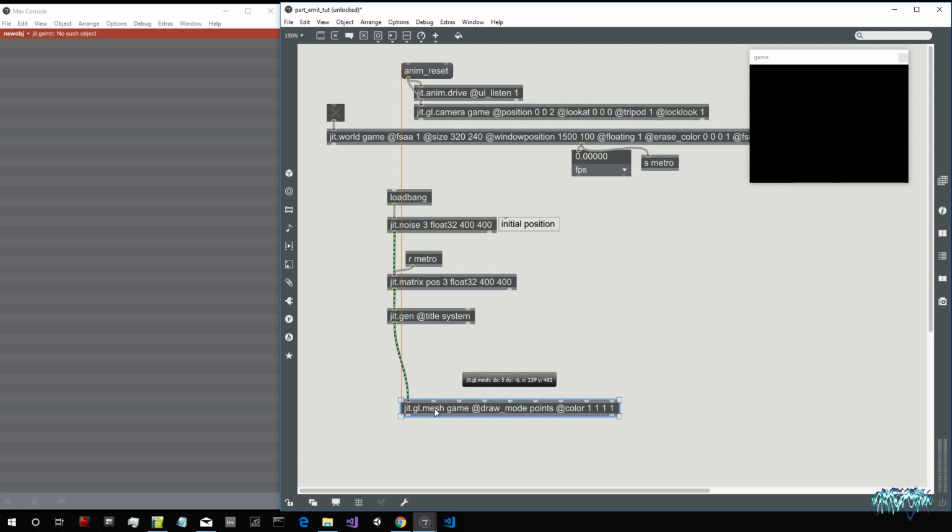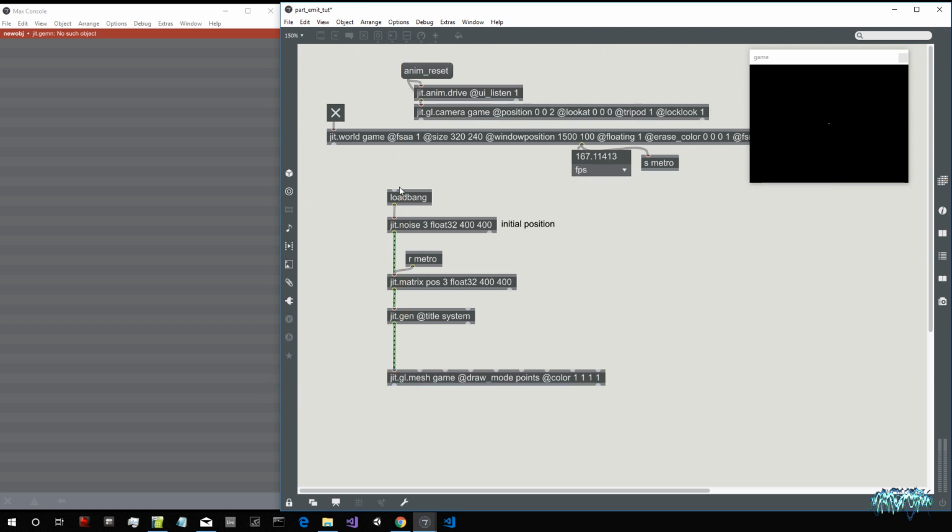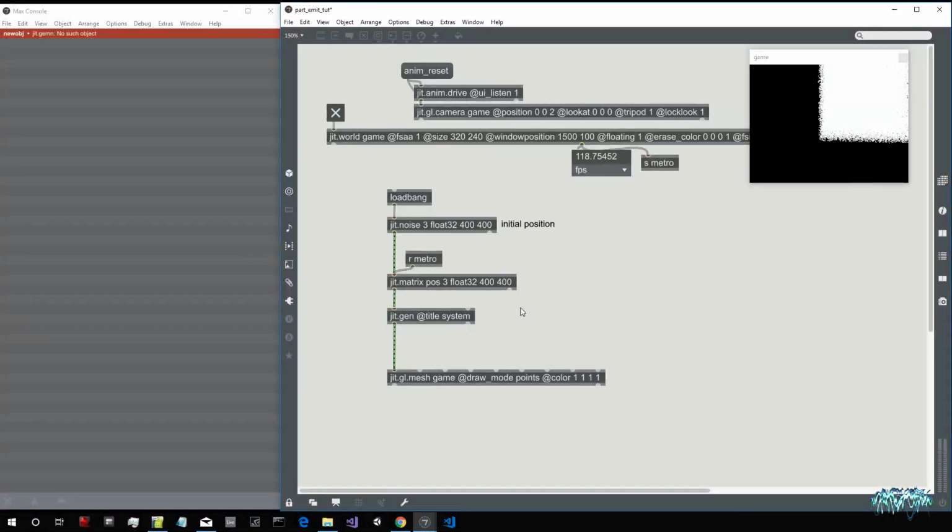Okay. So when we do this, we bang that, we can see that a cube of points has been created. All these points are in between the position 0 to 1 on every one of these axes because of the JIT noise object.